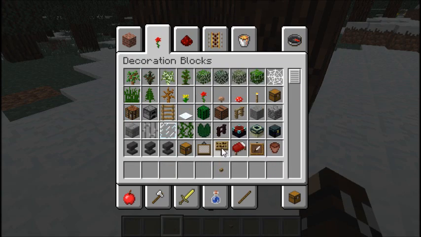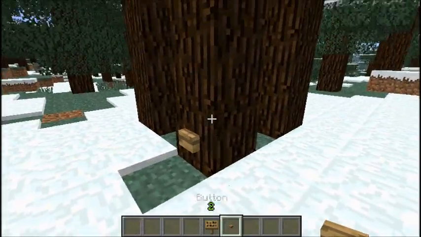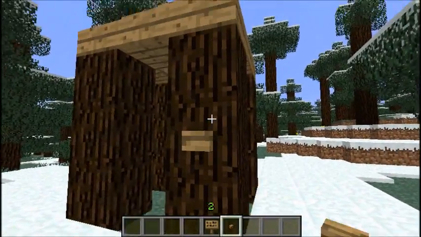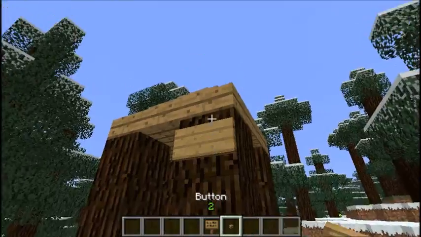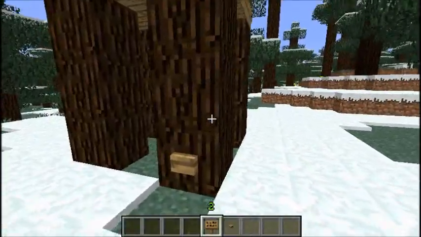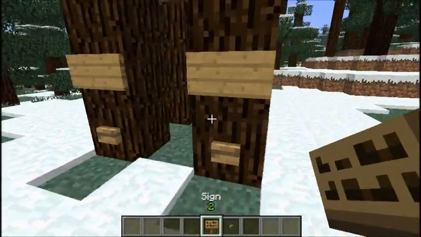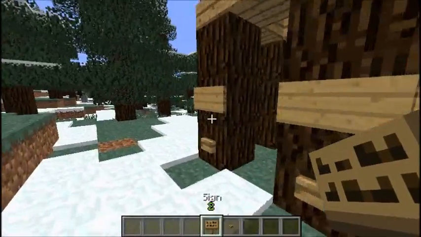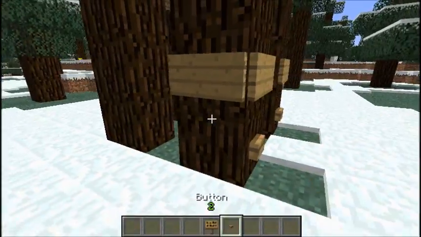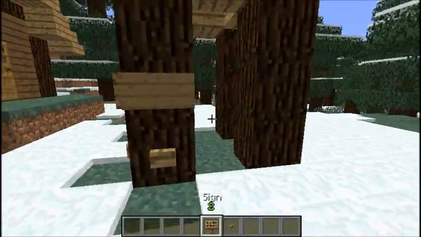Button, sign. I'm going to have a button here. Or actually, button here, sign here. No, the button's going to actually have to go here, and it can lead underground. All the redstone is going to be underground. I'm going to have sign there. Button, sign. And I guess going to have buttons there and there. And since I only am planning on adding 2 locations, this is what we're going to have. Maybe I can have more locations.